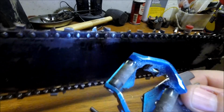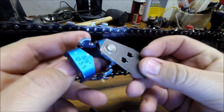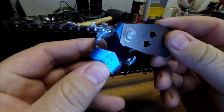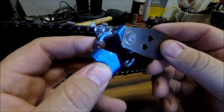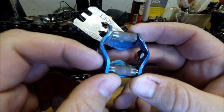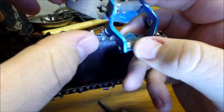This is a roller file guide. It's made by Husqvarna, I do believe. This one's for 3/8 chain, and they also make a smaller one for 325 chain. But all this is a guide for your file that fits over your saw bar, and I'll just show you how it works here.